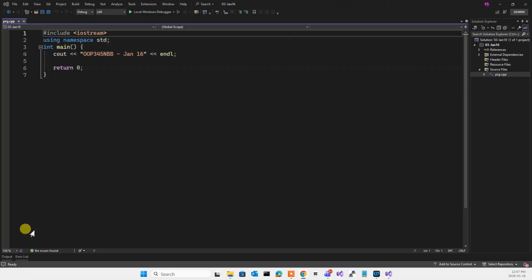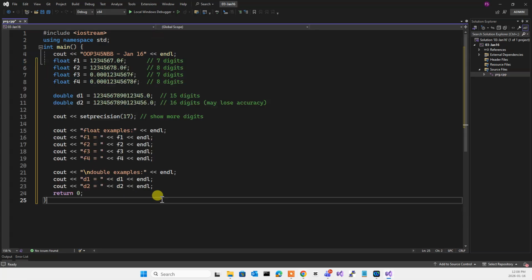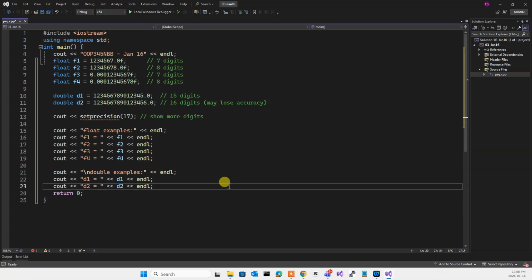So essentially, for floating points, careful, 7 is the one, which means line number 6 is iffy. Okay, you may lose precision. Same thing for number 7 and number 8. That's 7 digits back to back.